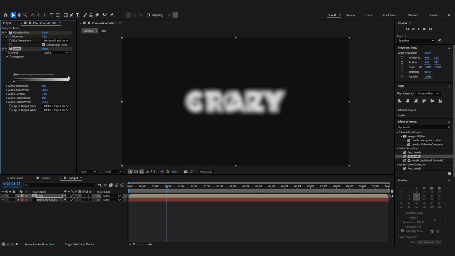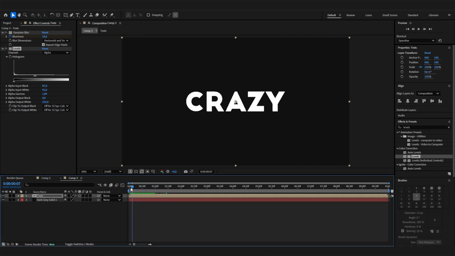Then we can put in another triangle. If we click on the right side, click here, you can see another one spawns. And now we can bring this to the left as well. Now we can take the leftmost one and bring it in the middle. And as you can see now, it will be really clear edges instead of this blurry look. And that's it already. Now we can see we get this super cool looking morph effect.